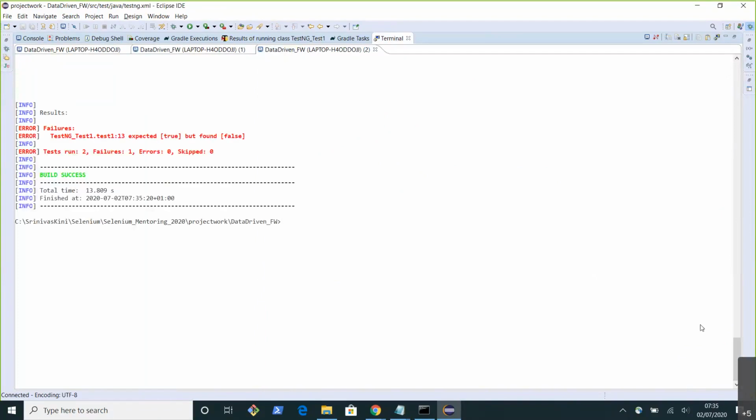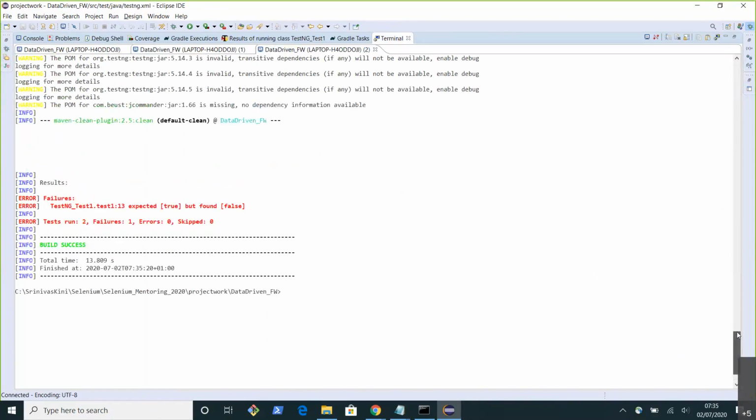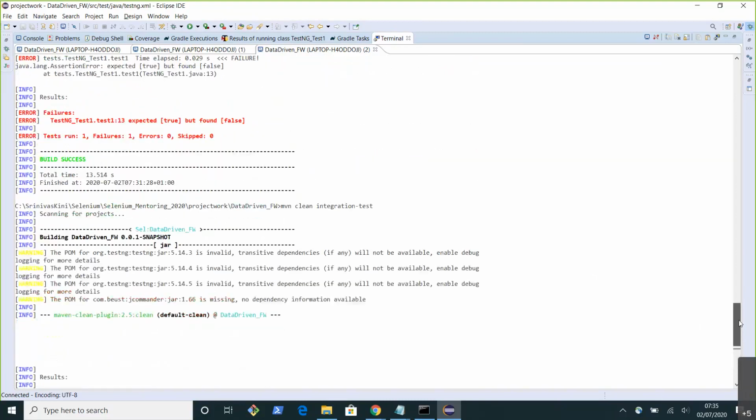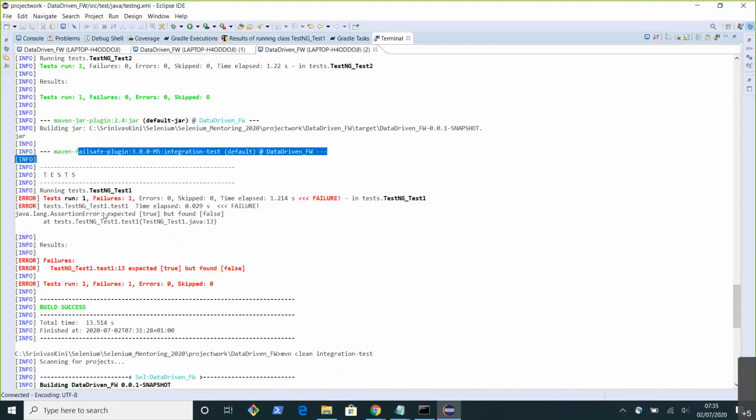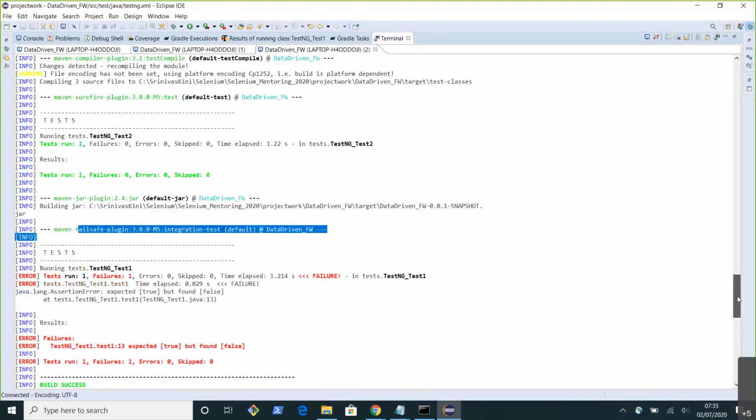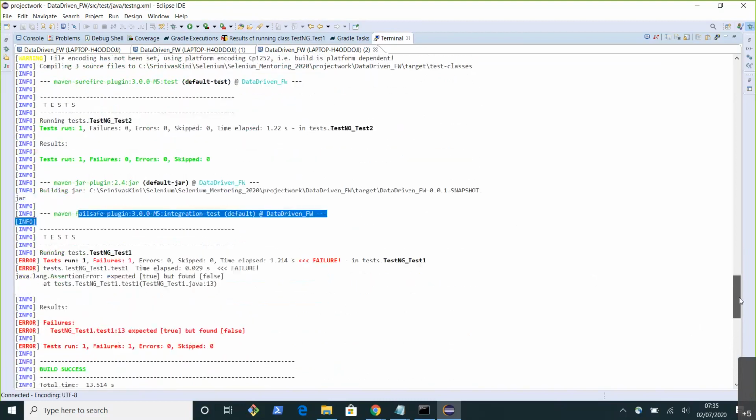Okay. Yeah. So it has executed, and if you see here, this is for the failsafe plugin, and for the failsafe plugin, it should have picked two tests, isn't it?